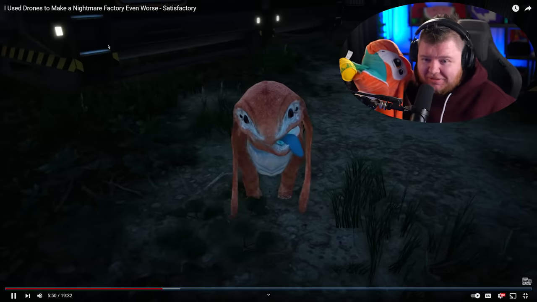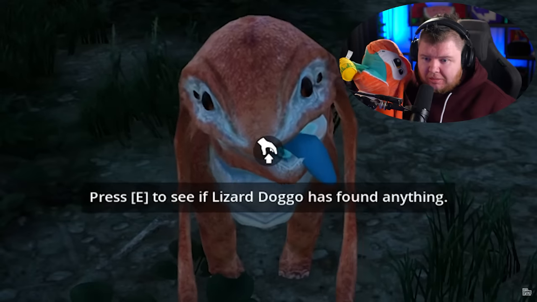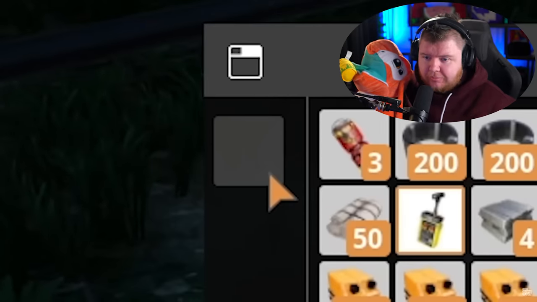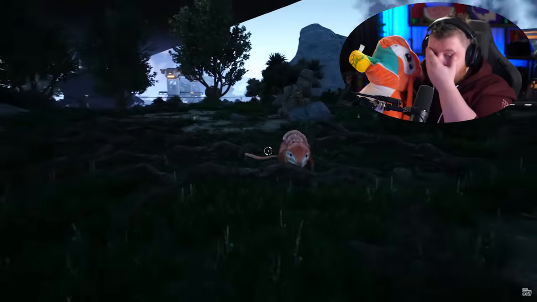God damn it. And now he trusts us. Aww. And now we have the message to see if Lizard Doggo found anything. Basically, now he has an inventory, and occasionally he'll find stuff and bring it to us. Yep. But we can also put things in that slot. And now it's just carrying it around while it follows us.